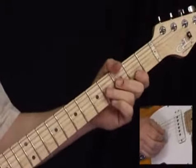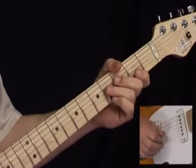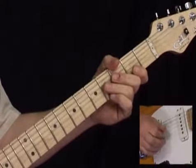Let's take that very slowly. 1, 2, 3, 4.